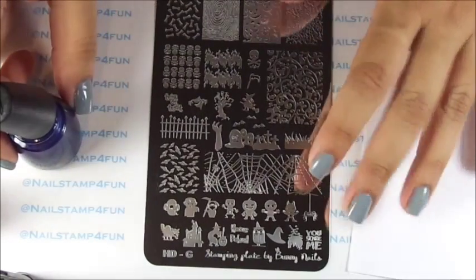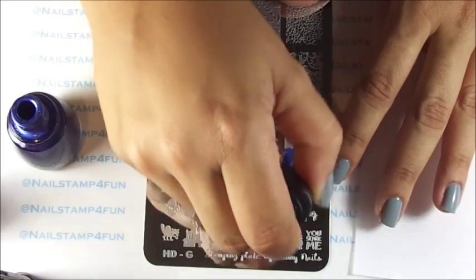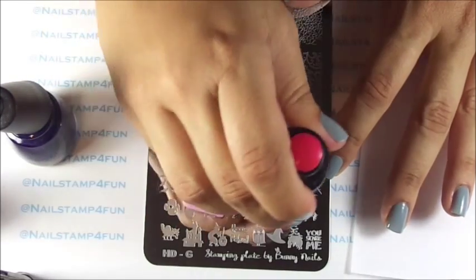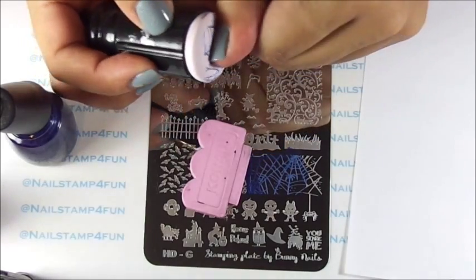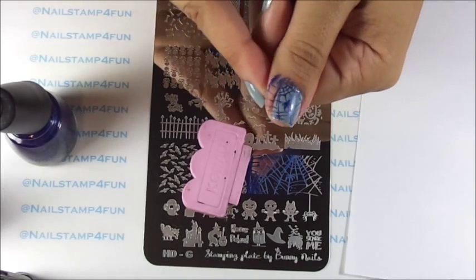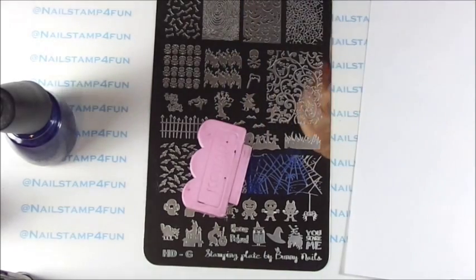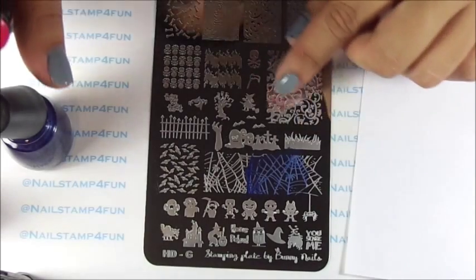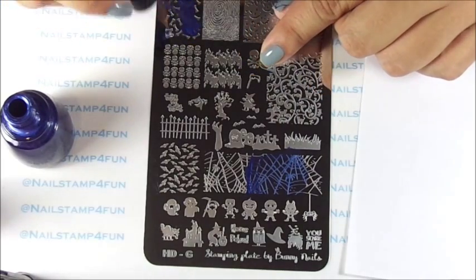Now let's do the spider web. I want to apply that on my nail. So I apply the polish. Gently swipe. Look how beautiful that looks. And I'm going to stamp that on my thumb. Look how beautiful. Now let's stamp something else. Let's see what else I can stamp. I want to stamp these bones right here.